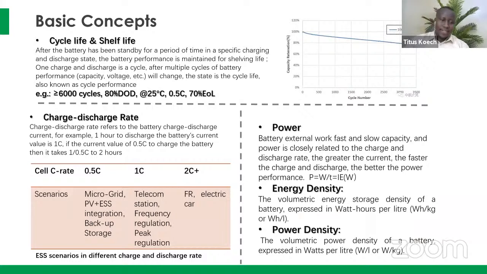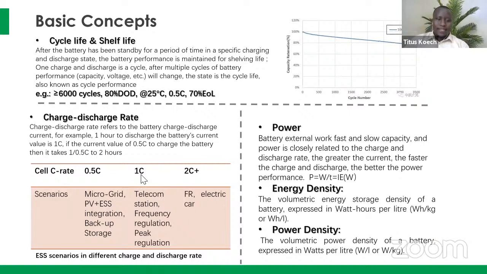I'll give different scenarios and different examples. Like we have 0.5C, we have 1C, we have 2C. I know these are factors. If you've been working with batteries, you've heard about them, or you already know about that. And it's good to know because, as I said, it's how fast you can charge a battery. Like I'll give a case for 0.5C. That means the fastest you can charge the battery is in 2 hours. For 1C, that is 1 hour. For 2C, that is ideally less than 1 hour, or rather in this case, let's say for 2C, this is more of 0.5 hours, that is 30 minutes.